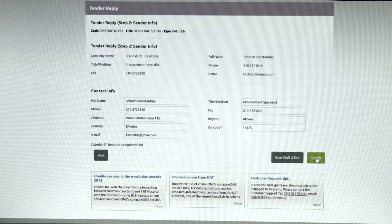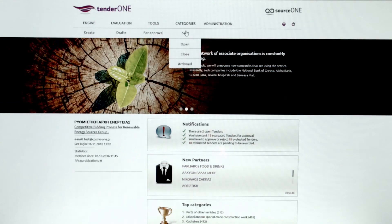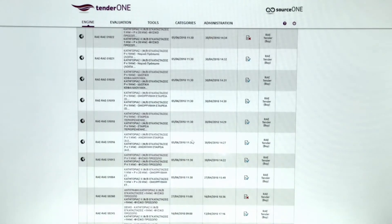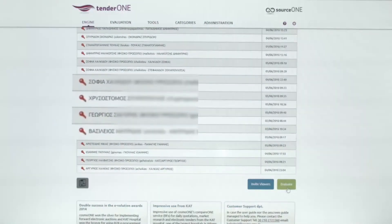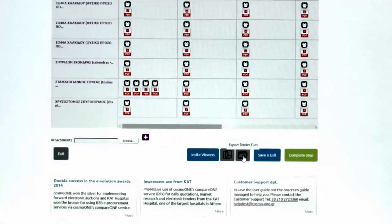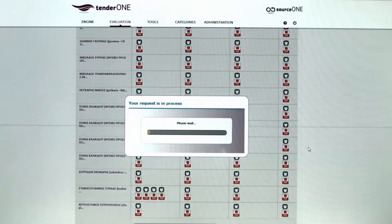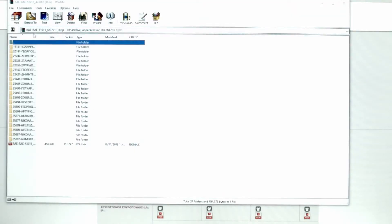At the final stage of the procedure, he confirms his contact data for the given tender and finally submits his application form. After the submission time has passed, the tender organizer enters the platform to unseal and evaluate all the applications submitted. Prior to unsealing the tender, all applications are locked and inaccessible. After the opening of the tender by the evaluation committee, all participation documents become available and accessible in the platform, shown in a classified way by company or by type of document. The documents can also be downloaded to the local storage of the user for further evaluation via a system tool, preserving the same grouping and classification by company and by type of document.